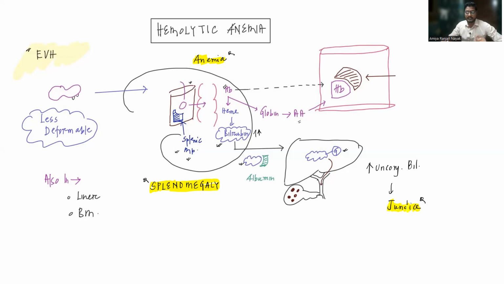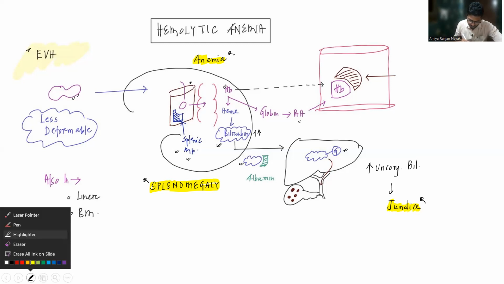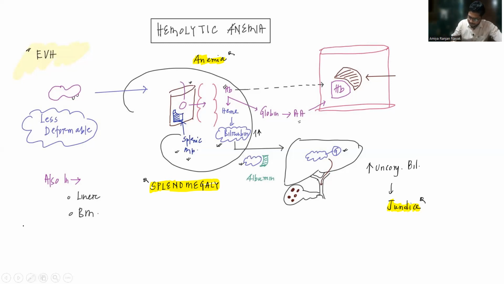Okay. Now, the next point you have to understand is that because there is increased hemoglobin production inside the spleen because of RBC destruction, some of this hemoglobin can actually escape from the spleen and go to the blood vessel. The free hemoglobin cannot circulate inside the blood vessel, so it will bind to a protein inside the blood vessel, which is known as haptoglobin.